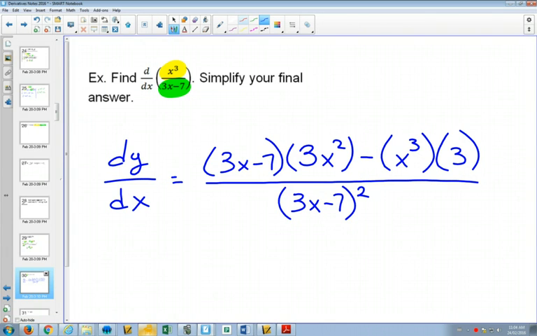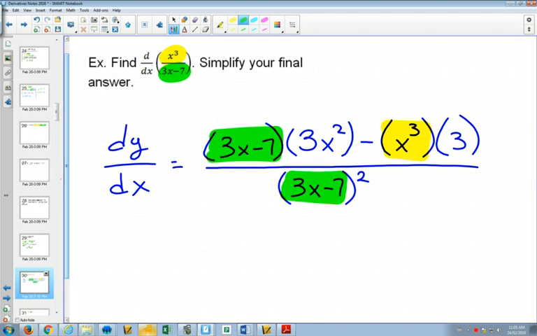So this is just plugging things into the formula, color coding again just to see what's happened. We have kept the bottom one the same here, and then the derivative of the top one. Then we kept the top one the same here, multiplied by the derivative of the bottom one. And then on the bottom, we're left with the bottom one all squared. Now, when you go to do the homework in this section, you'll notice that your answer key often writes your final answer in factored form. So they're going to look at the top and say, is there anything you can factor out of the top? And if you can factor that out of the top, is there anything you could simplify?